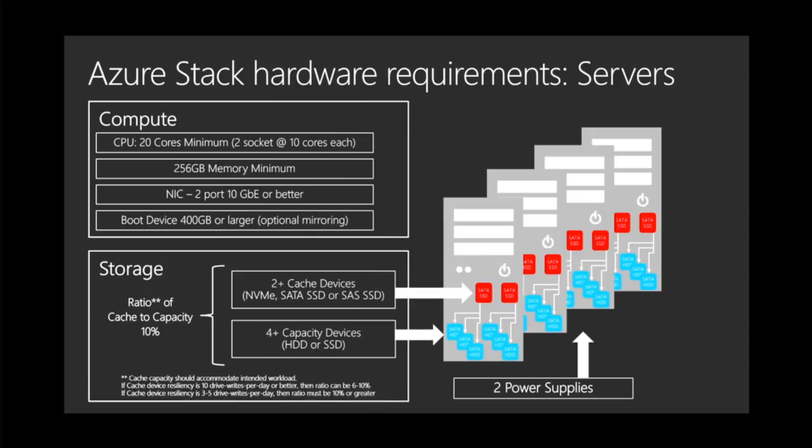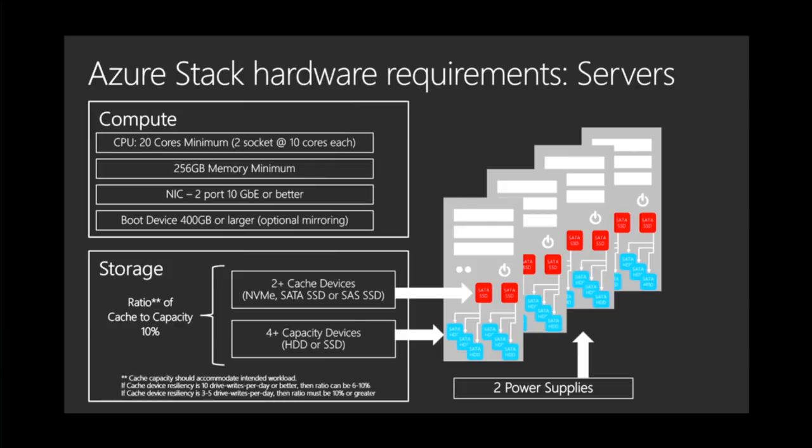A local boot drive, so we have quite a bit of content that we lay down. We lay down an OS image, we lay down the patch and update image, so you essentially have two images in place. We have logging that happens locally, and then we aggregate that and spin that up into our monitoring. So we use that drive for essentially local logging content that comes out of the components that are running there. So we have a little bit of additional storage, and then we have essentially a buffer for us to capture, if and when a server actually takes a fault and we have to capture a dump, we'll have space for that as well. So you'll see that in part of the solution sizing.